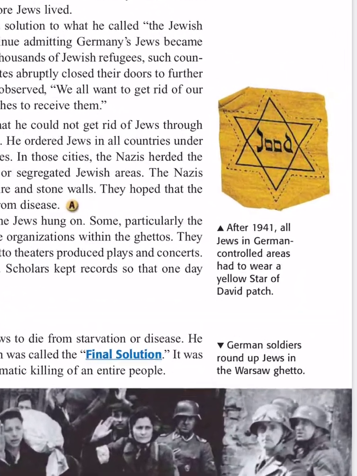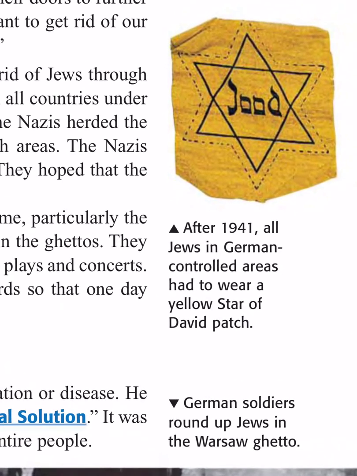All right, so let's take a look closely here. This was something that a lot of times the Jews in Germany and other Nazi-controlled areas would have to wear on their clothing when they were out in public, and this was a way that they were identified as Jews. So the marking there is actually the Star of David, which is a religious symbol, but really the way it was used was just as a way of marking Jews so that they knew who they were when they were in Germany and these other Nazi-controlled places.